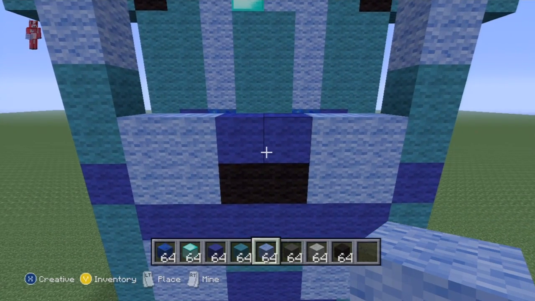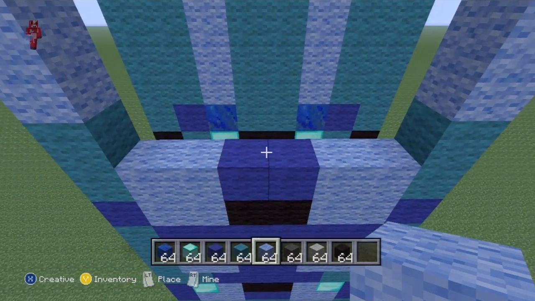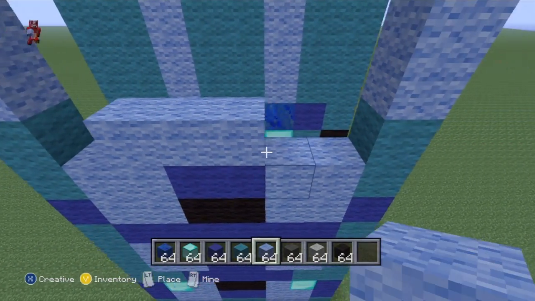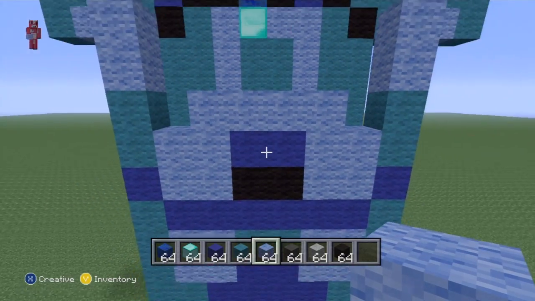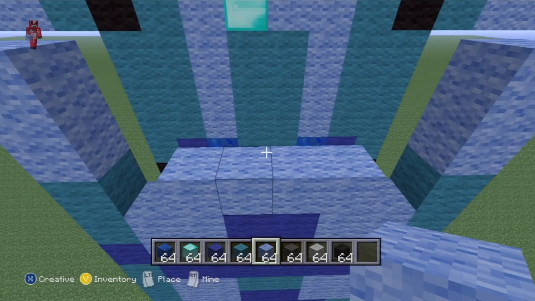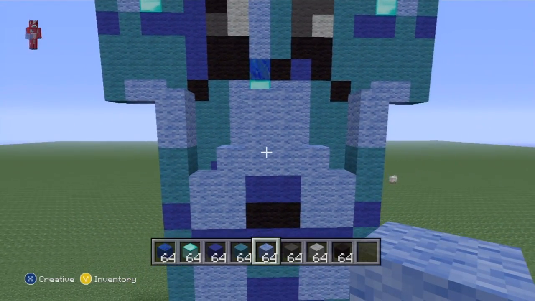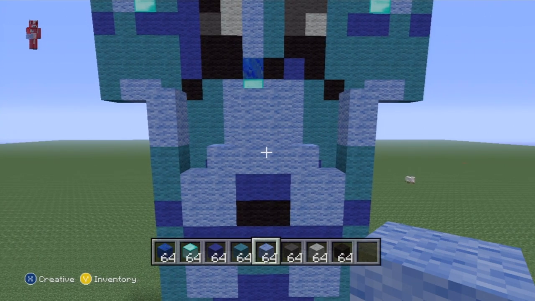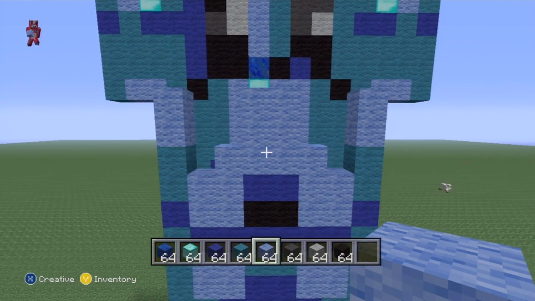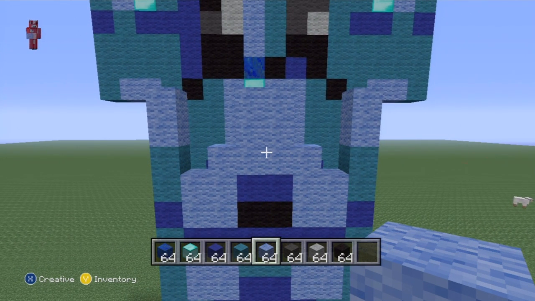So the 4 middle blocks, which are these 2 and the ones either side, you just want to do light blue, like that. And then you want to find the 2 middle ones again, and you just want to do a 2x2 square of light blue. It's hard to see because there's light blue in the background, but that's what you want to have. You want to have that sort of shape.